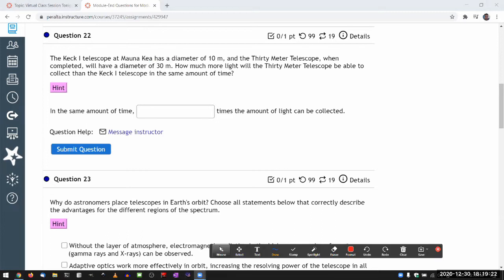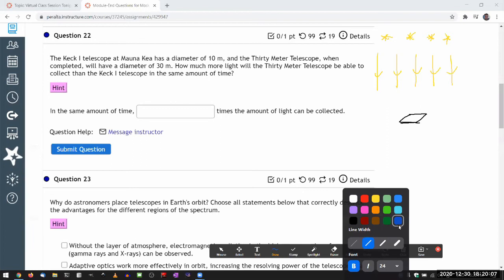So these telescope mirrors are usually circular, but just so that it's easy for me to draw, I'm going to draw them as little squares. So as a schematic representation, let's say I have some light, starlight, that's falling on some surface area. I have stars here that are emitting light, and that's being collected by instruments down here. So the Keck 1 telescope, a representation of that, would look like this. Again, I'm drawing it as a square so that it's easy for me to draw, and more importantly, easy for me to compare.